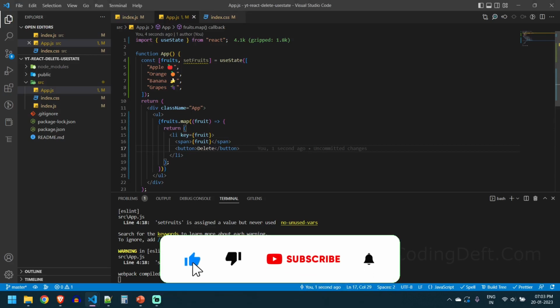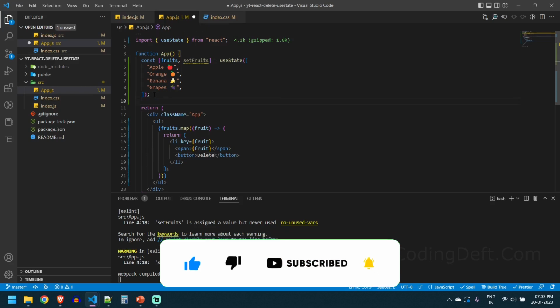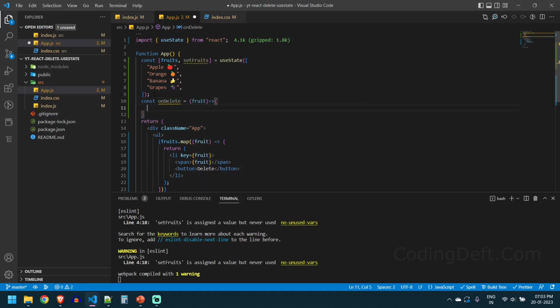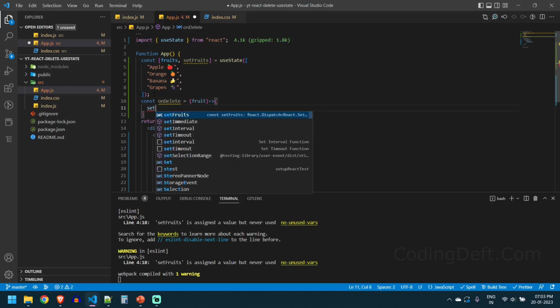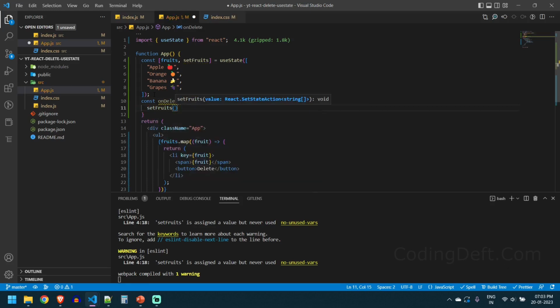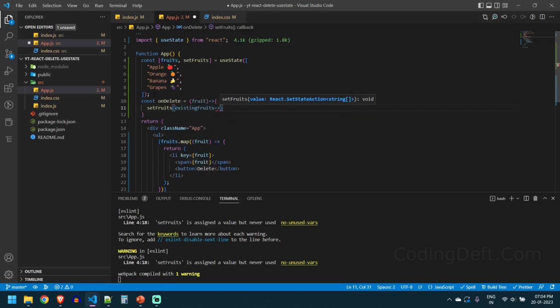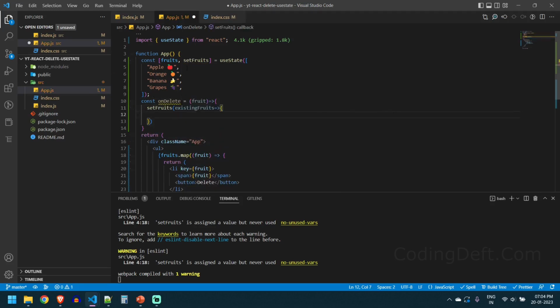So the first one is we can delete using the name of the fruit. I will write a function onDelete. I'll retrieve the name of the fruit, and I'll call setFruits. I will access the existing fruits here. Since we shouldn't update the state directly in React, we will use the callback to update.